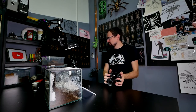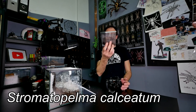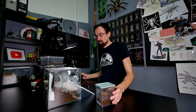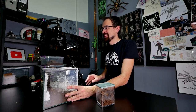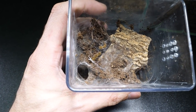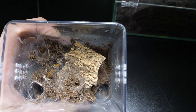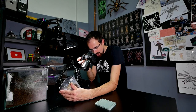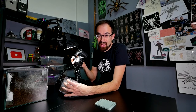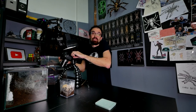And we actually managed to feed most of the tarantulas. Oh no, I didn't feature Stromatopelma calceatum. How did I forget about you, little fella? When I said that I probably won't be able to show it, I just put it on the side and forgot about it. Sorry. She is somewhere in this hole or maybe in that hole, and I don't know where. I usually just dump the roach down and see if there will be any movement. So let's do it now and maybe we will see something.